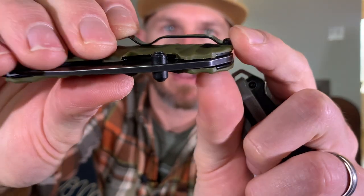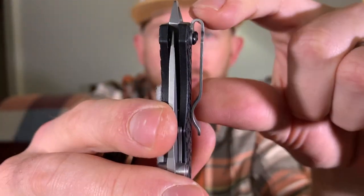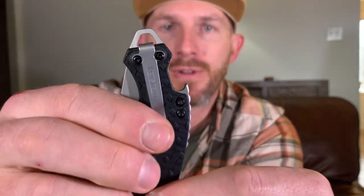Feature number three: you have to have a pocket clip. That may sound kind of silly to say because most pocket knives these days come with pocket clips, but not all of them do. There are some features to note about pocket clips. Number one is the depth that it sits in your pocket. This is what I would call a standard pocket clip — you can see the top of the clip is below the top of the knife. As opposed to this one, which is a deep carry pocket clip — the top of the clip is almost at the top of the knife, so this knife sits deeper in your pocket or waistband. To me it's a lot more comfortable. It's out of the way, not poking into you, and it's not gonna catch on anything while you're walking around.